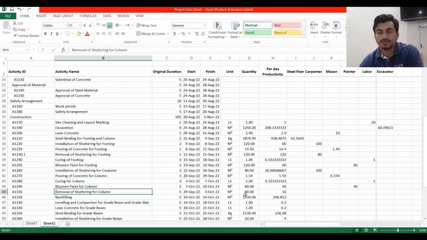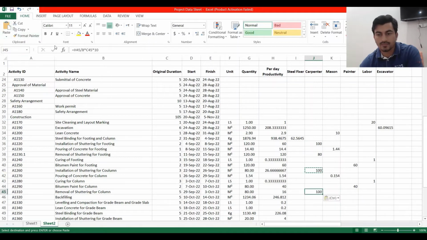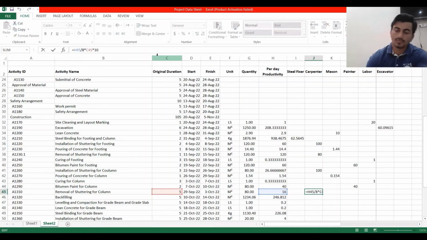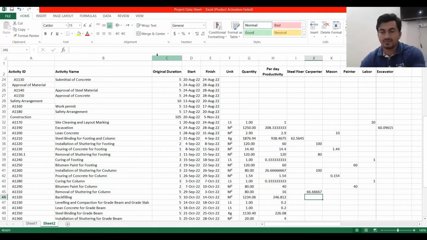Removal of shuttering for column. For removing shuttering, the productivity will be 15. Or 12, not 15. 15 for the footing, but for the column we can assume 12.